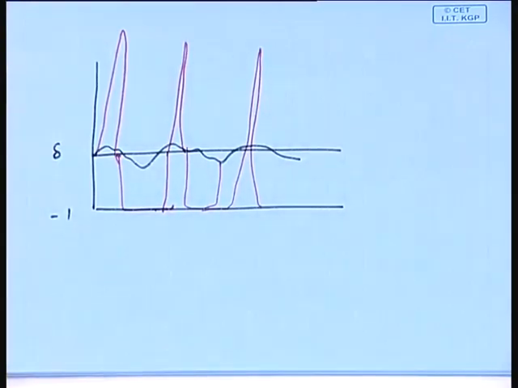Okay. Let us estimate, or okay, I give it to you as an exercise. Let me do a few examples and give you an exercise.